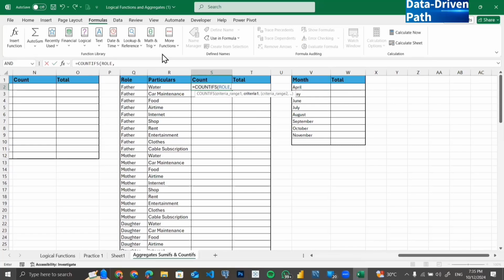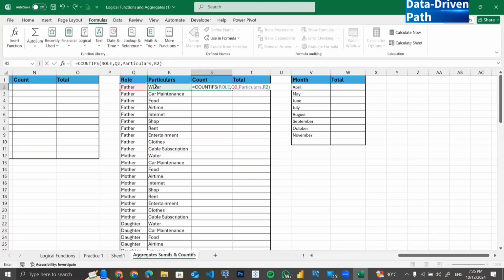Criteria 1 is role, comma. Criteria range 2 is where I can find the particulars, comma. Criteria 2 is water. And I will close my brackets and press enter.